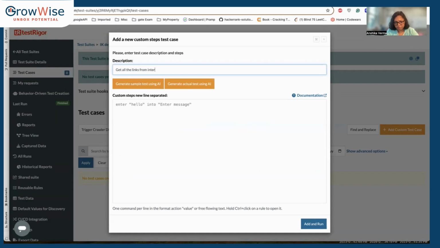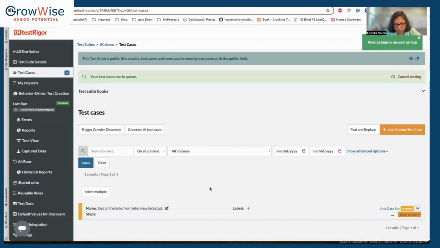Let's see what happens. What do we want to use? Let's go with generate actual test using AI and see what it does. Let me see if it is able to find the link, Google it, go to the home page and find the link. Otherwise, we can just update the test case and add it, and see if that works.